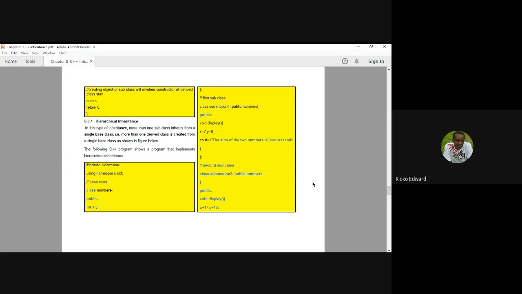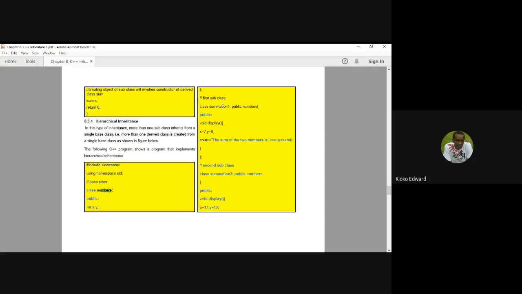So we have defined a class we are calling numbers. Within that class, we have public members X and Y, and we end our class. So that means X and Y can be accessed in another class.